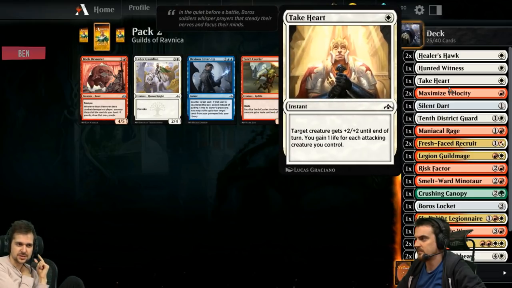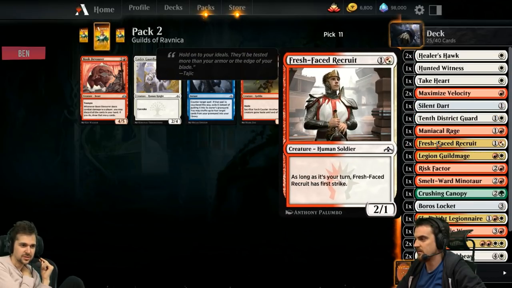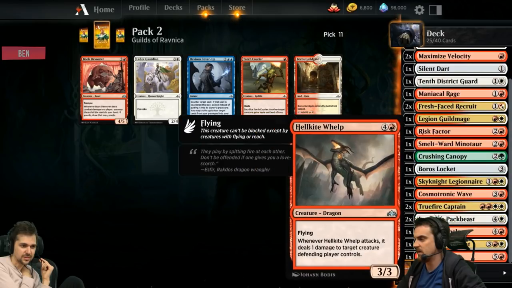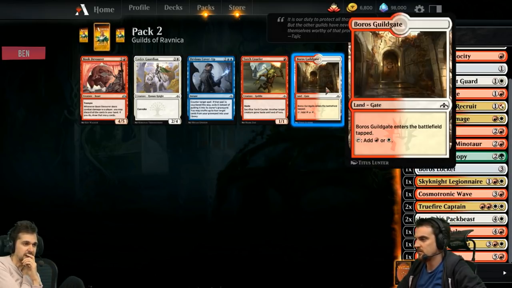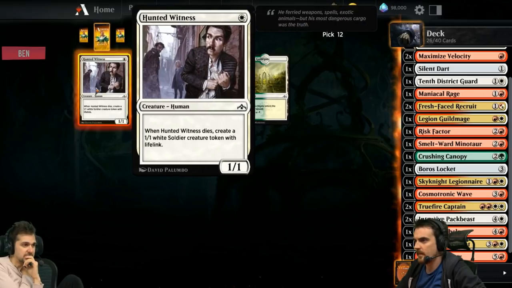What is? So Steve is telling us that something is using fresh face recruit. Where is he? One of the creatures. The crazy dragon garrison man. Sergeant dinosaur, yeah. He does. We should probably get one. Well, we've got one. It's the only one we've had come up. And then a witness. Another witness.